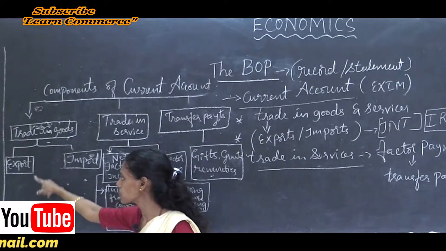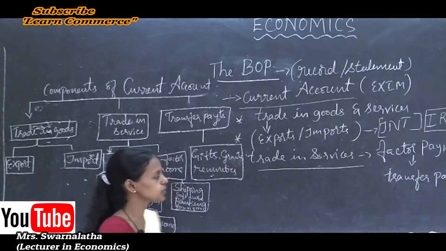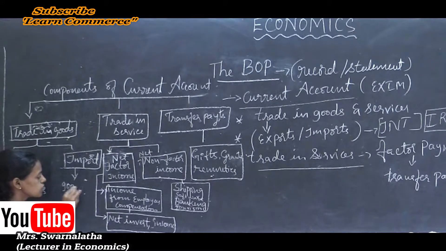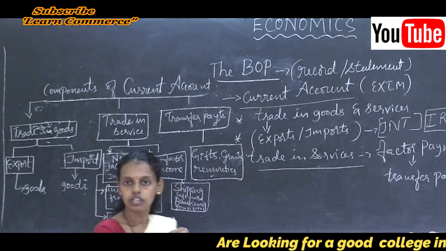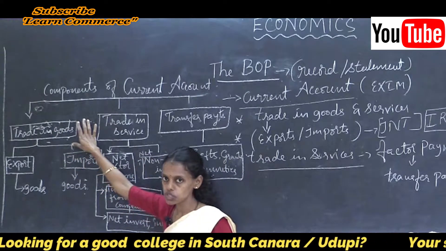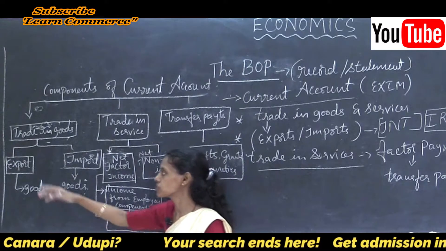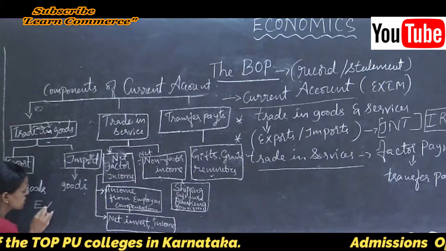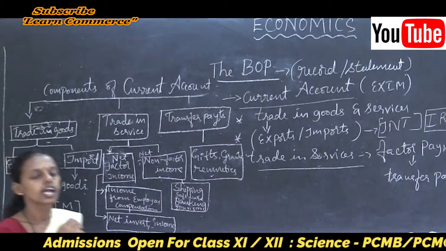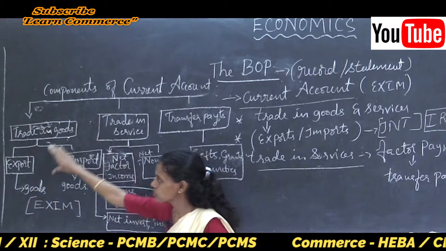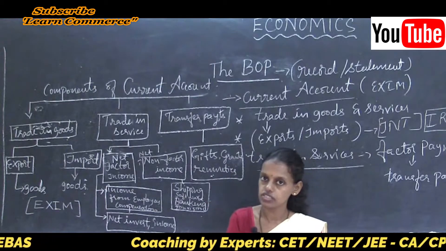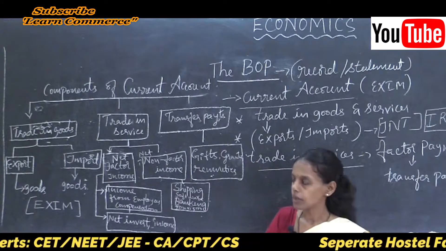Trade in goods includes two types: one is export of goods, and the other is import of goods. Export of goods goes from the domestic country to the rest of the world, and import of goods comes from the rest of the world to the domestic country. So trade in goods includes international trade — exchange of goods and services between countries through Exim, which is short for export and import. Export of goods and import of goods with the rest of the world is said to be the balance of trade.